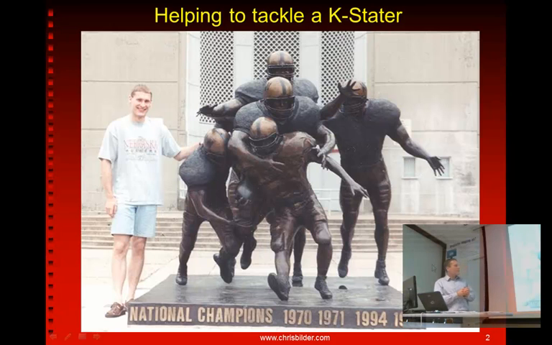But anyway, this statue was made to resemble a picture taken by an actual newspaper, taken during, I think, the 1995 Nebraska K-State game. Even though you can't see it here, there's no Power Cat here, this is actually a K-State football player. And I wanted to help emphasize, again, my allegiances towards Nebraska, so here I am helping to tackle this K-Stater. Anyway, it got laughs during the presentation.